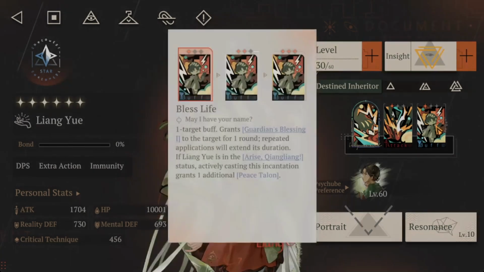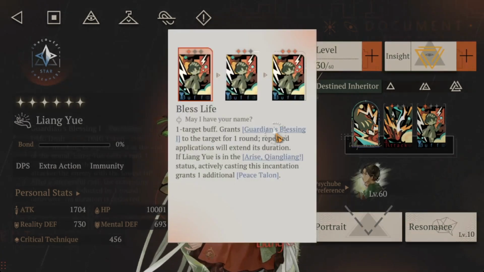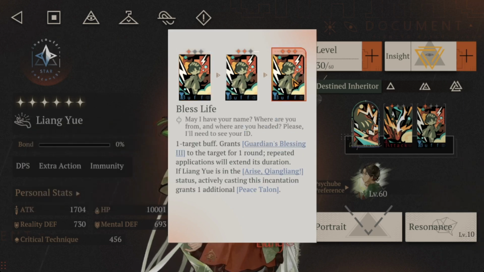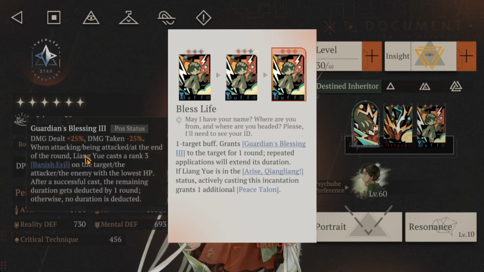which is nice. And then this is our buffing skill, which grants Guardian's Blessing, which gives you damage dealt plus 25% and damage taken minus 25%. Really, really good. And at the end of the round, you would cast Banish Evil based on the incantation level of the skill. So basically, if you do level 3, then you get a level 3 cast of Banish Evil on the targeted attacker with the lowest HP after a successful cast. The remaining duration gets deducted by 1 round. Otherwise, no duration is deducted.